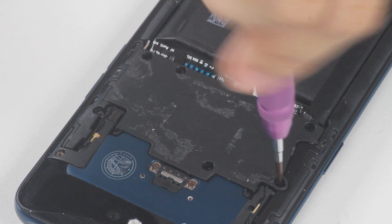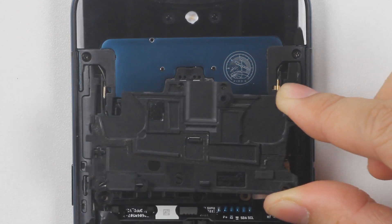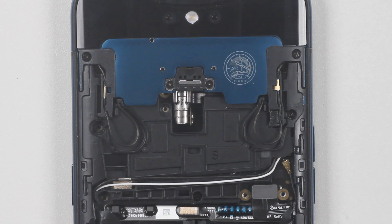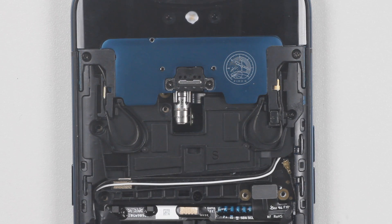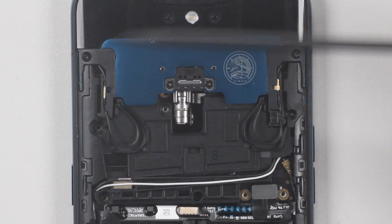Starting from the upper bracket part, remove all the fixing screws on the middle black bracket and remove it. The inner grain and the groove are in one-to-one correspondence with the display side, including the slot of the coaxial line. There is one limiter on each side of the track to control the height of the lift and zoom of left and right. The limiter acts as a block, buffer, and stable track slip. Since the mainboard is placed inside the periscope structure, the coaxial line follows the lifting and lowering, so the wire is reserved with extra length to ensure moving flexibly. The power source is the spiral-stepping motor in the middle.